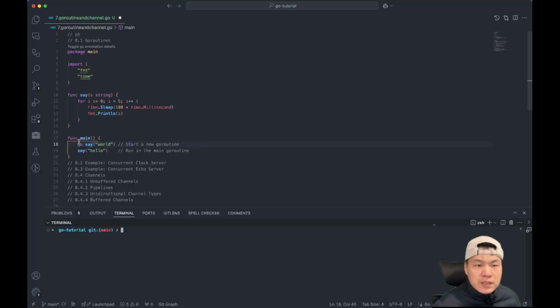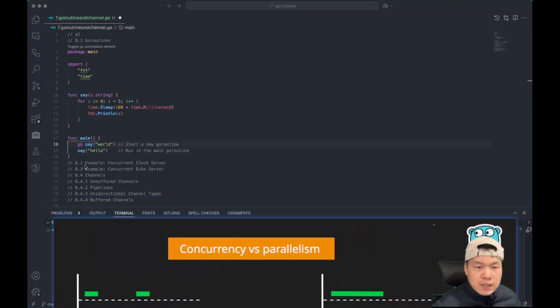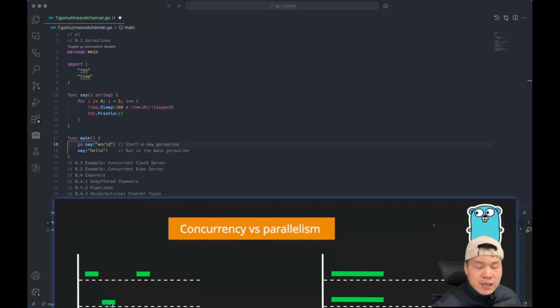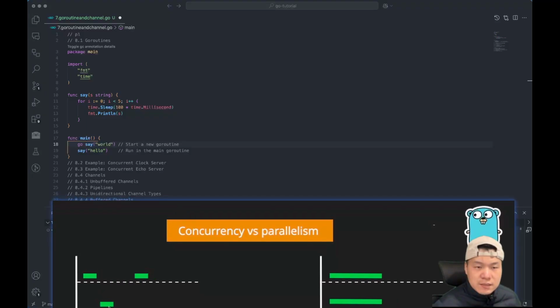So basically, if we run the program here, that actually fires 2 Goroutines. This is the main function, that's the main Goroutine, and that is the new Goroutine. When we fire a Goroutine, it's like firing a task, but we can't really manage it.